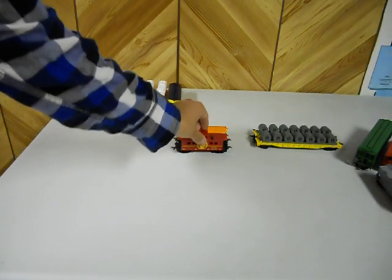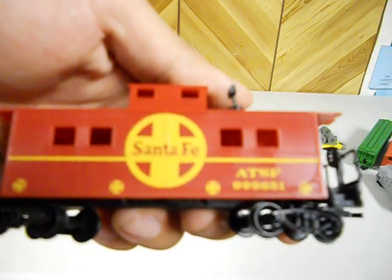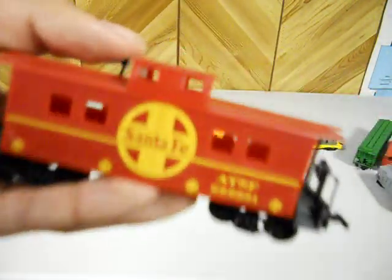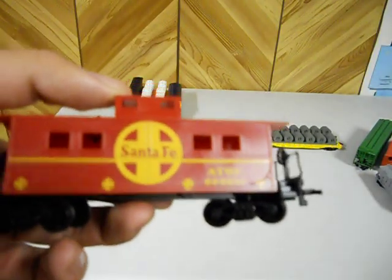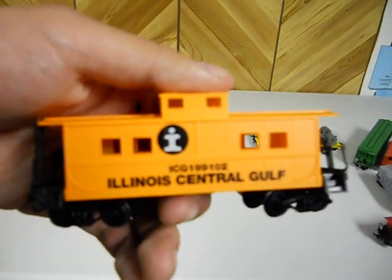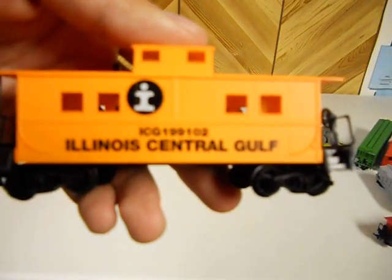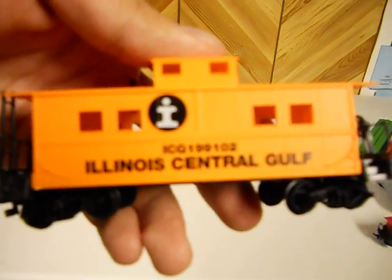Next I'm going to show you my cabooses. This is my Santa Fe caboose — it came with the starter set. I paid about 40 bucks for that starter set and it was great fun until the power unit died, not the locomotive but what you actually plug into the wall. I eventually want to do a layout where I weather this and set it off to the side, kind of showing it decaying over the years. Next I've got this Illinois Central Gulf caboose which came as a set with those two GP38-2 engines from Illinois Central Gulf, which I believe is now obsolete. I purchased that set at Pilot Hobby for about five bucks — pretty nice unit, I wasn't disappointed.